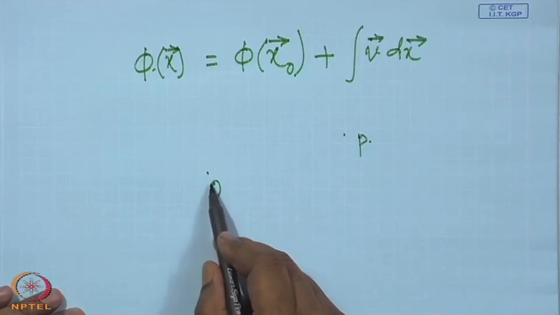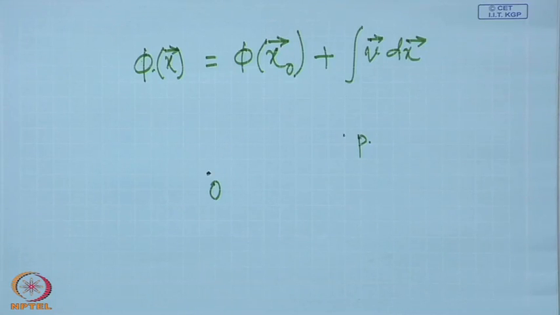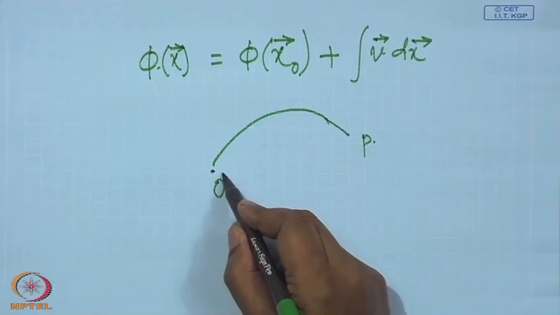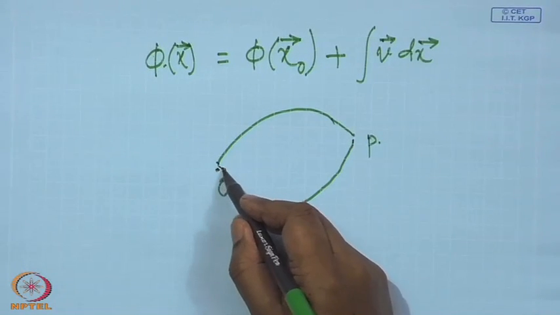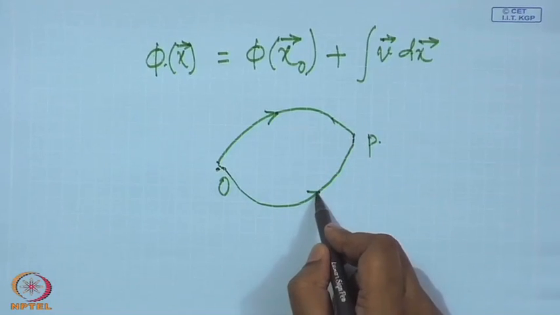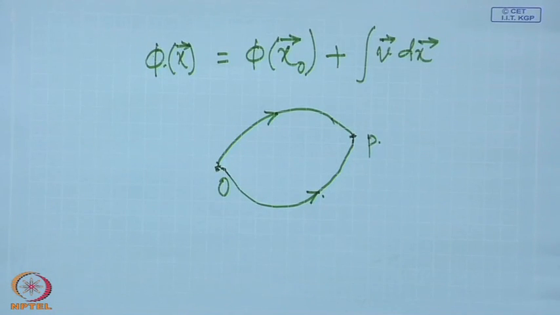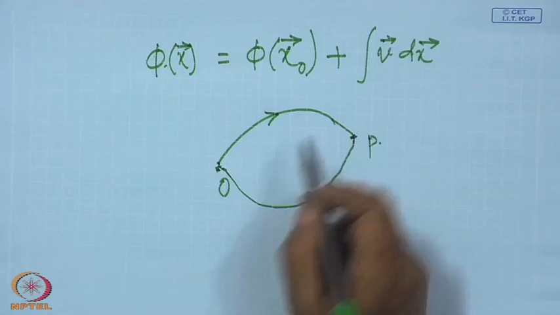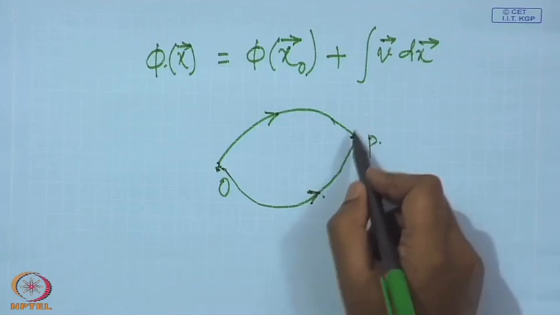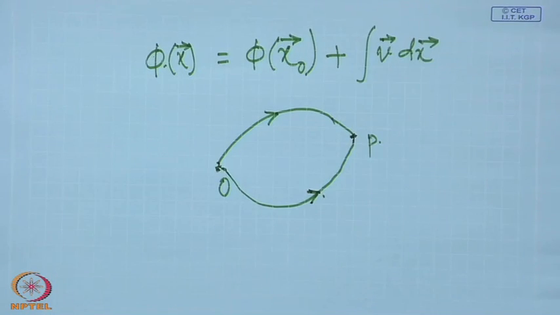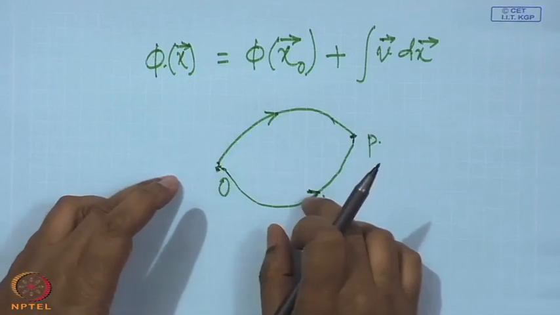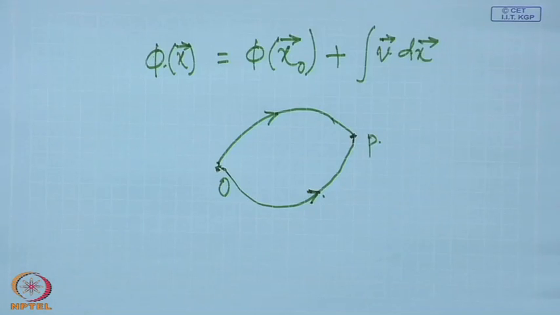Let us say that O to P, this is x 0 and this is x. If we take this path, or if we take say this path, remember they are joined. The phi at P may not be the same. The value will differ by the cyclic constant kappa. So, if we evaluate phi following this path and if we evaluate phi following this path, we will get two different values of phi at point P, but which will have a difference given by that cyclic constant kappa, assuming that these paths are such that it is making one loop of a closed curve.